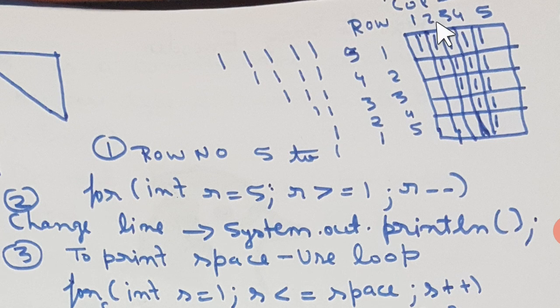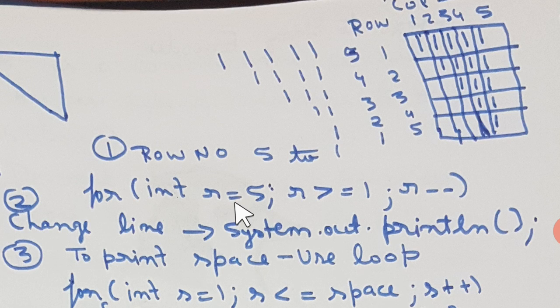It is 1, 2, 3, 4, 5, and then the second time this is called 1, then 2, then 3, then 4. Here 1, 2, and then 3, which is the row number. Then 1, 2, only 2 ones are there, so that is the row number. Then only 1, so 1 is the row number. So that means the beginning will always be with the 1 of the column loop, and the end will always be controlled by the number of the row, which is here 5, 4, 3, 2, 1.